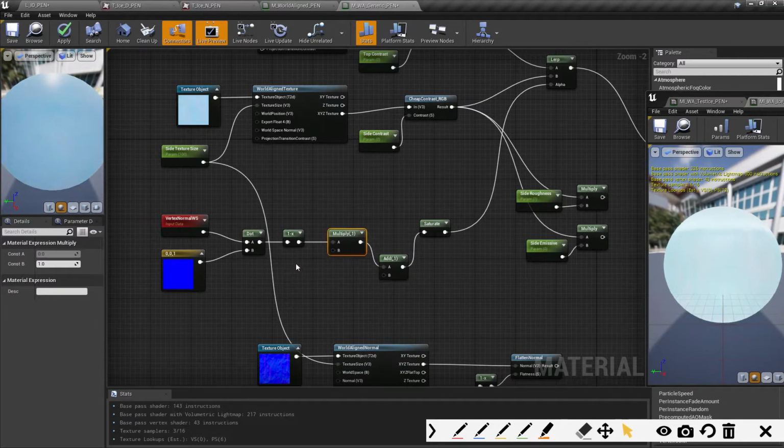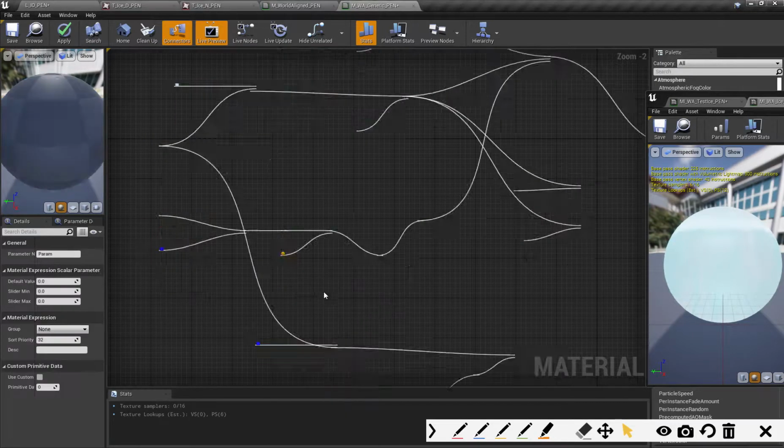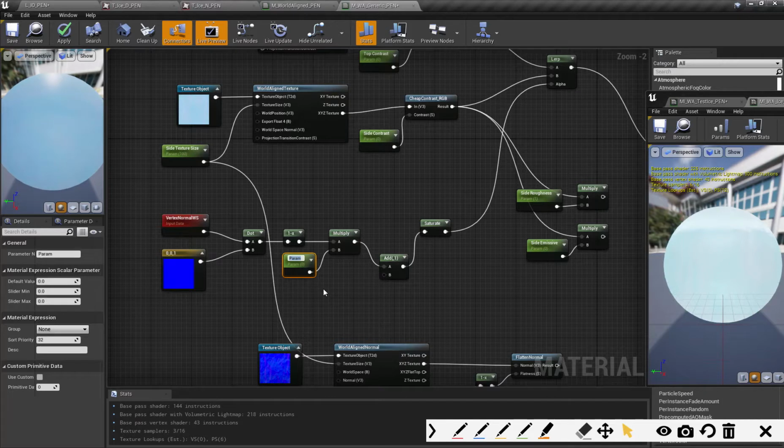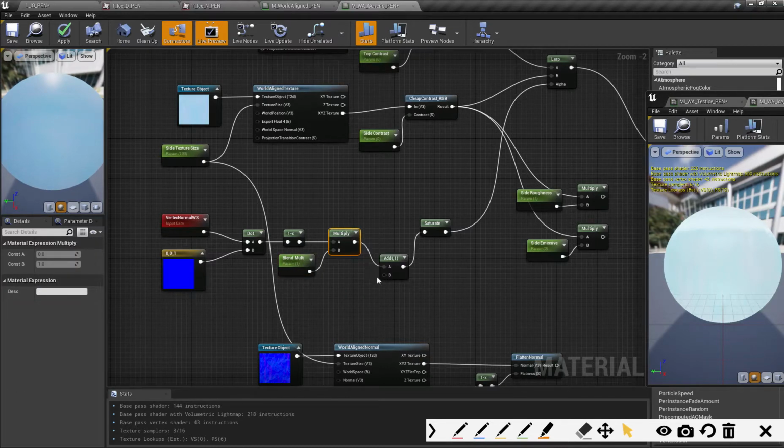So the multiply will multiply this value. And so we can basically spread this out. You can make that value go up and down even further than 0 to 1, to -1, if we can push it further. And I'm going to say convert to parameter, and we're going to call it blend multi, and I'm going to set the default to 1 because we're multiplying it. It'll stay where we are. Multiply something by 1, it is whatever the value is.